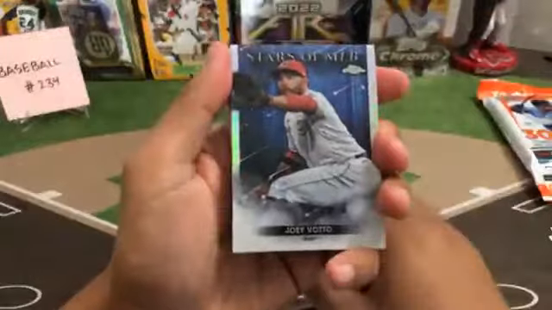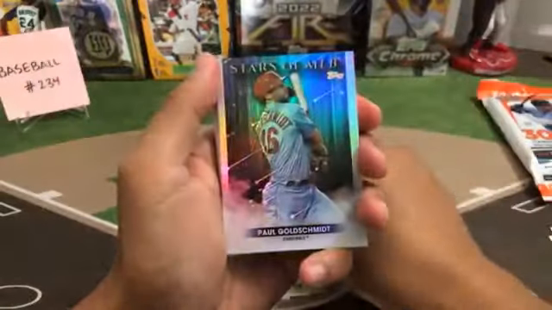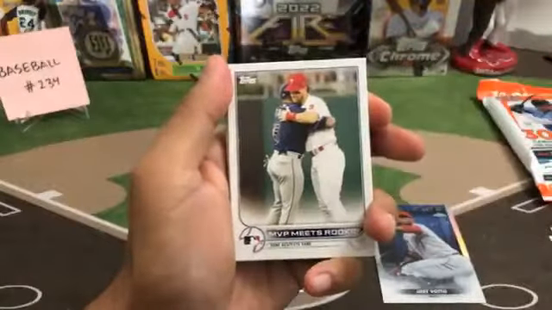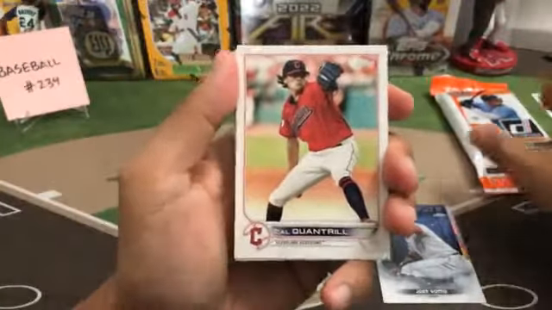Stars of MLB, Joey Votto, is going to be a chrome version there for the Reds, 35th, Jose Abreu. Stars of MLB are Paul Goldschmidt, Joey Votto, Miles Straw, Paul DeYoung. MVP meets rookie, that's Juan DeFranco and Bryce Harper. We'll have to randomize that in the end for those teams.